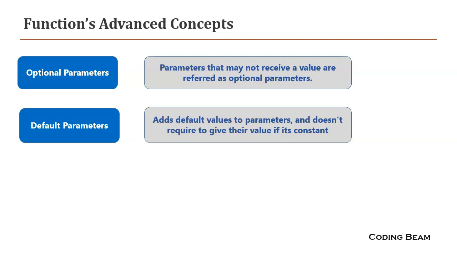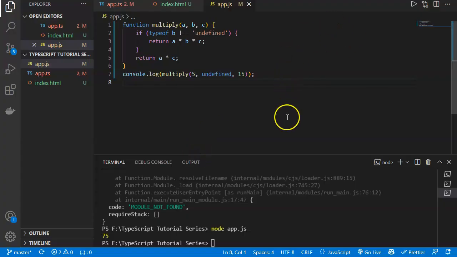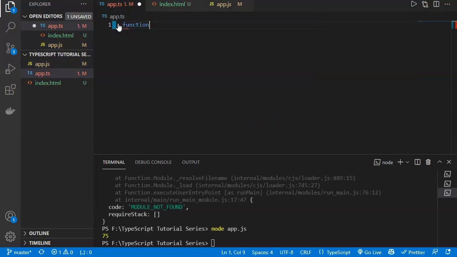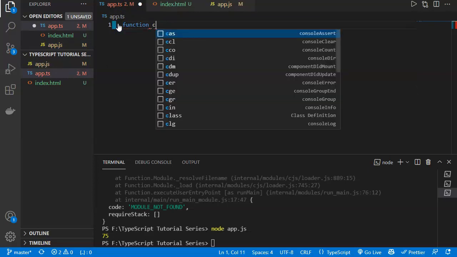Default parameters can be omitted while calling a function, as we did with optional parameters. If the function signature has a default parameter before a required parameter, as we did here, the function can still be called, but the default parameter is passed as the value undefined. It is not good practice, but you can see JavaScript will still compile this file. So these are the concepts of default parameters. Now let's see an example of a default parameter. If I define a function, it will be calculateText.